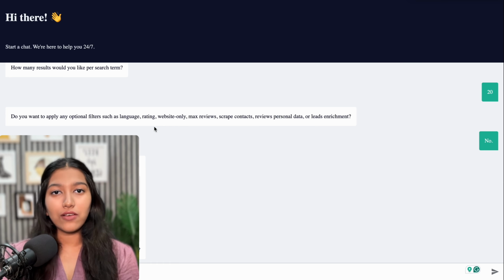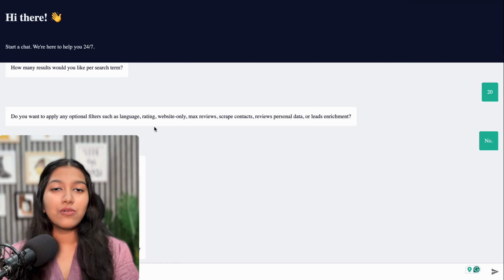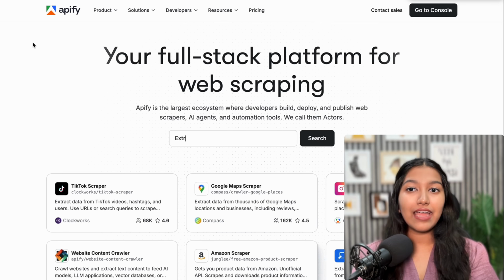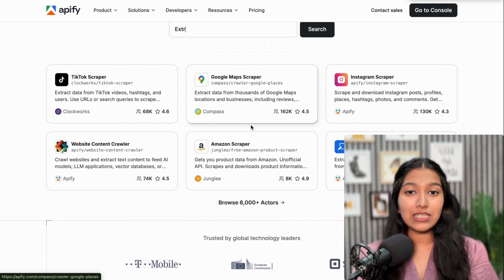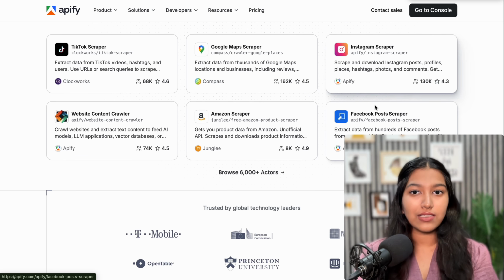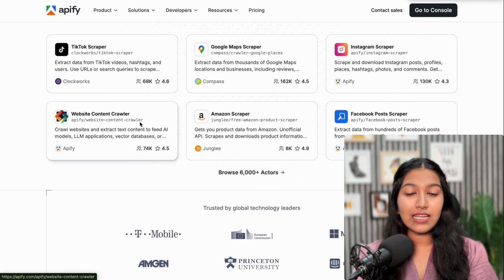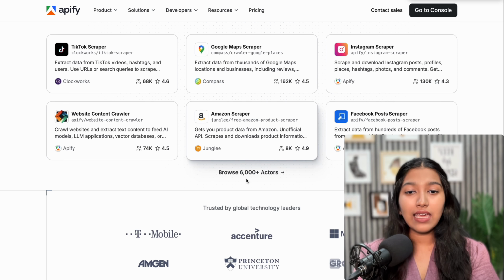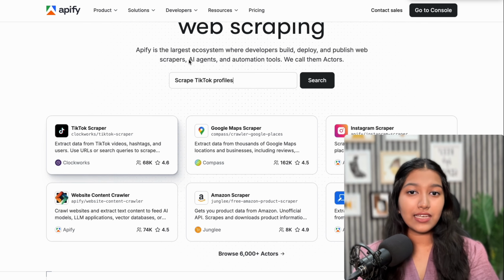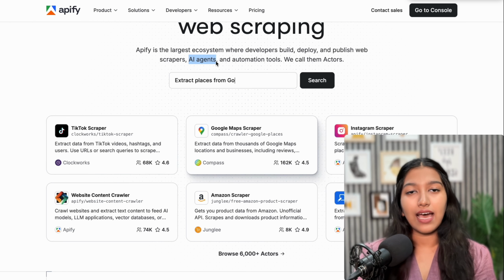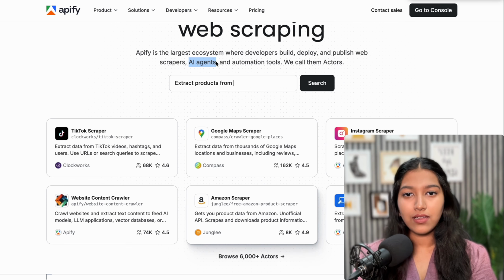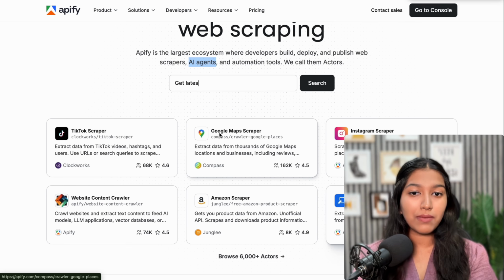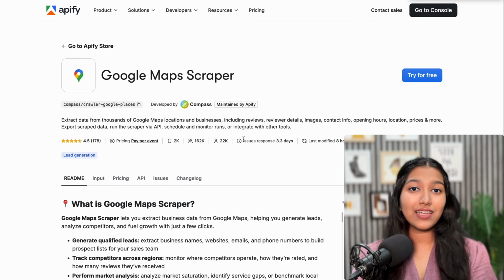And once we get all of that information, we have to call the tool which is going to scrape Google Maps. And the platform that we're going to use for this scraping is going to be Apify. So Apify basically provides us with these scrapers using which you can scrape social media platforms like Instagram, Facebook, LinkedIn, TikTok, or you can scrape websites, you can scrape Google Maps, Amazon, and they have a ton of these scrapers. We can connect it to our AI agents and scrape without having to code, because otherwise you will have to write a code script in order to scrape these platforms. But in this case, all we're going to do is connect the Google Maps scraper to our AI agent.